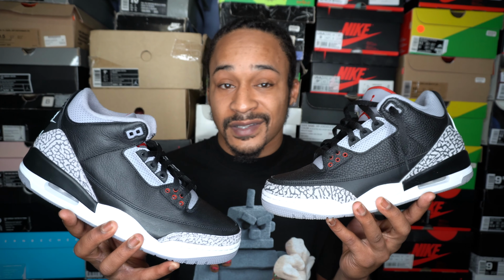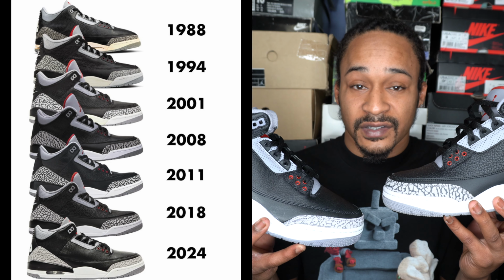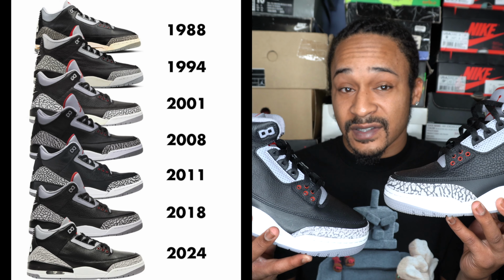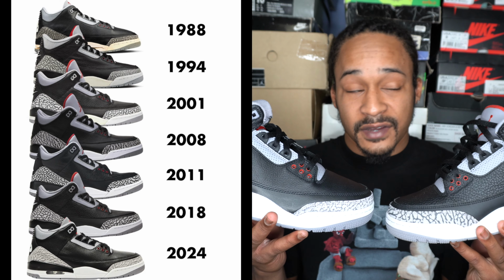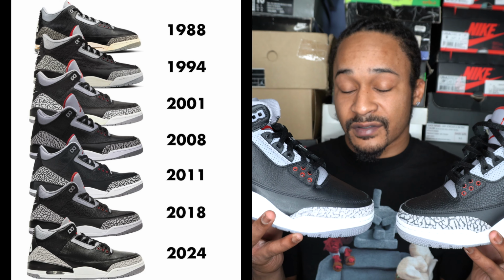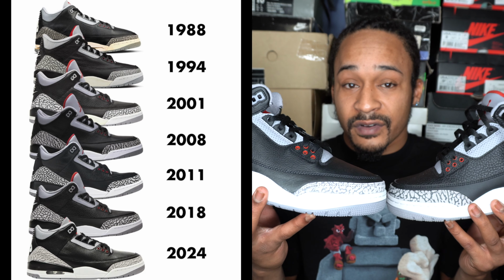Because sometimes I forget that's how it's always been. They initially came out in 1988. They had their first retro 6 years later in 1994. Then they retroed again in 2001, again in 2008, again in 2011, and again in 2018, and now again in 2024. You know, so actually, the 3-year gap was crazy. Every 3 to 7 years, we get a black cement 3s retro. Like, the longest these have ever been out without a retro is 7 years.